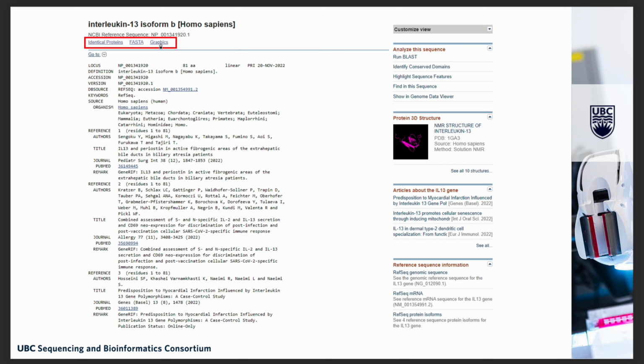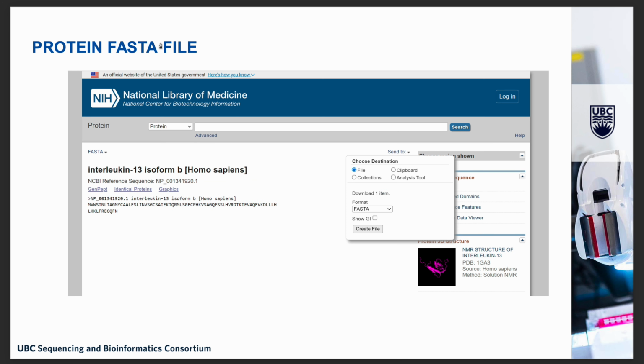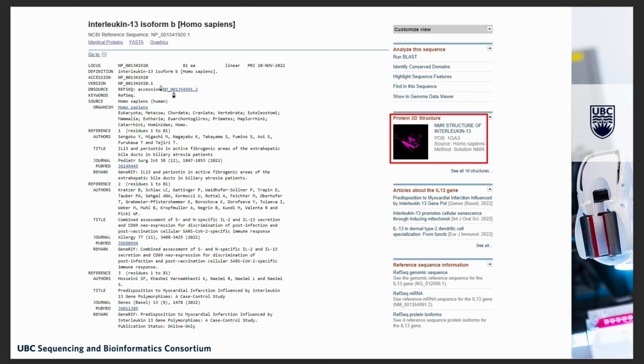And if you like to go with graphics, you can click on this. Here is Interleukin 13 isoform B and here its FASTA file format, and you can simply click on send to download its FASTA file format. I will also demonstrate this later on in the practical videos.